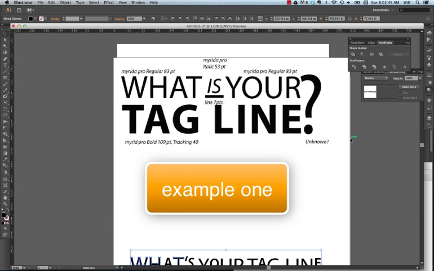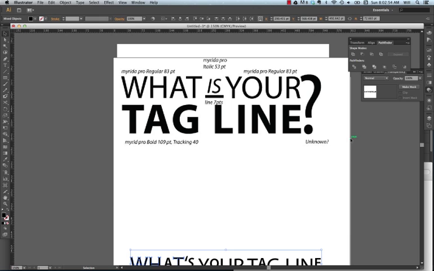In this exercise, you're going to do a tagline that uses a form of a small cap. Our first example is taking your tagline and picking the words that are not important. Those are the words like the, of, is, a, an, to, for, by, and making them smaller. And then having your other words much larger.